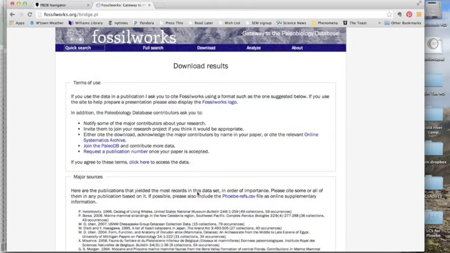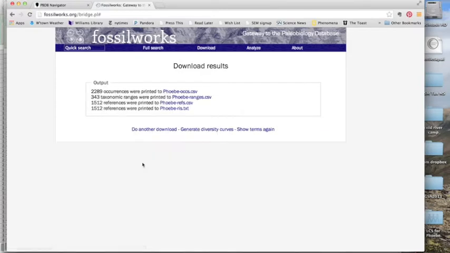So now a new page appears giving us some information about how to cite this data if we decide to publish it or present it. And if we agree to the terms, we just click here. And now we get a bunch of files that we can download. We can download occurrences, taxonomic ranges, or references. So for this exercise, we want to download taxonomic ranges.